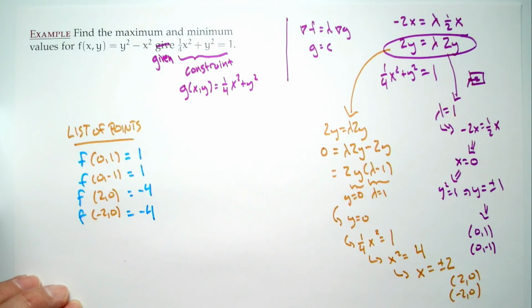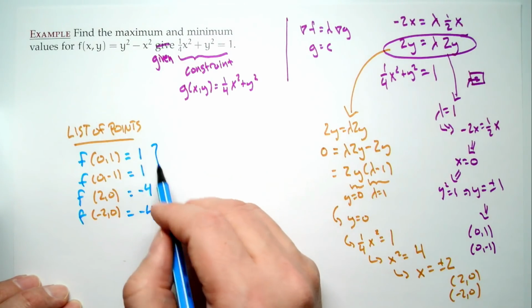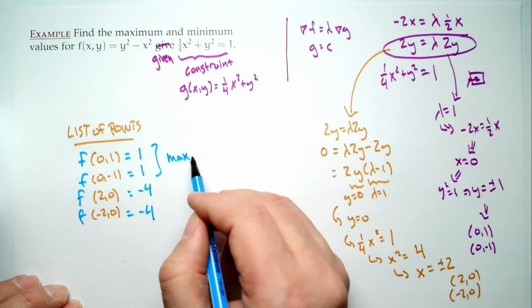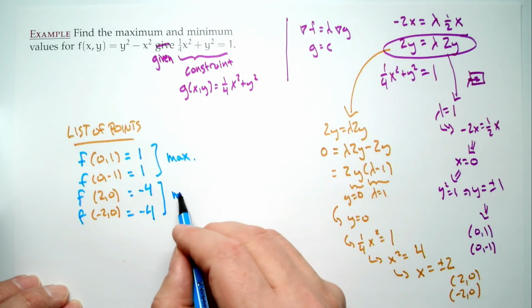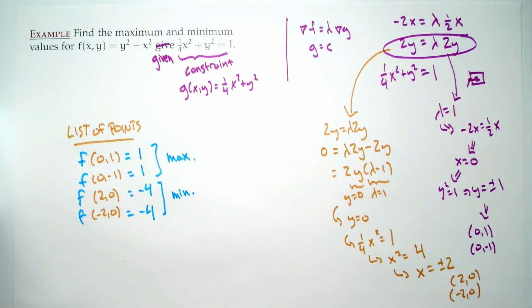So what's the maximum? 1. This is the maximum it can take. What's the minimum? Negative 4. That's the minimum it can take. And we're done. We finished the problem. Now, in some sense, this seems a little bit hand-wavy, but you know, it's okay. When you're dealing with systems of equations, you sort of probe it. Say, how can I manipulate things? What can I do? This was a case where I didn't have to solve for lambda.